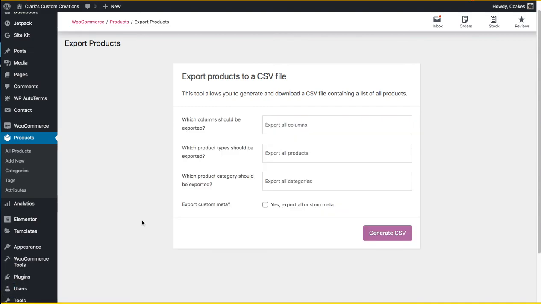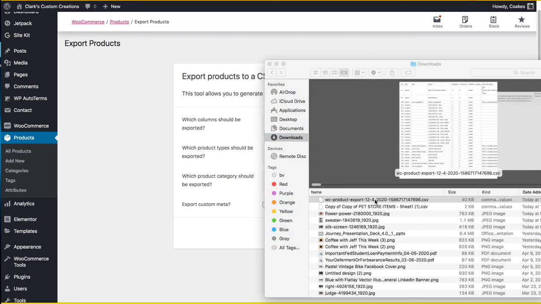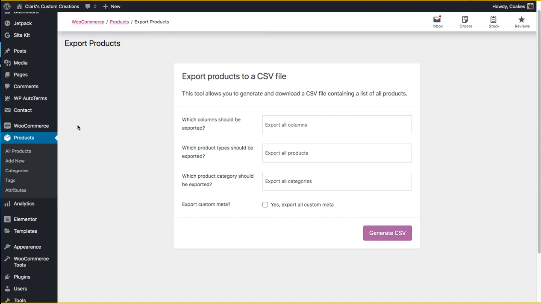What this is going to do, it's going to create a file that will show up down here. It'll download to your computer, and now you've got a complete CSV file of all the products you're carrying in your store, which you can open. Take a moment for it to open, but you can see it right here. That's the file. While it's opening, I'm going to go back here, and we're going to go back to all products again.